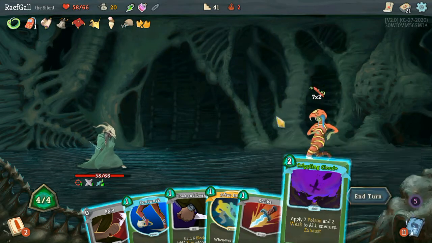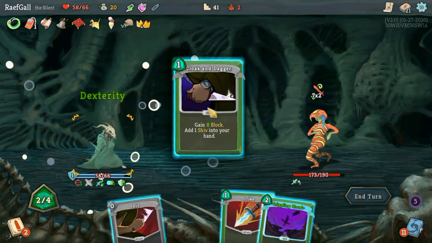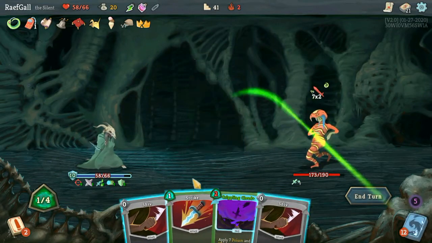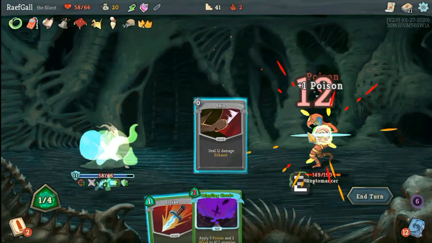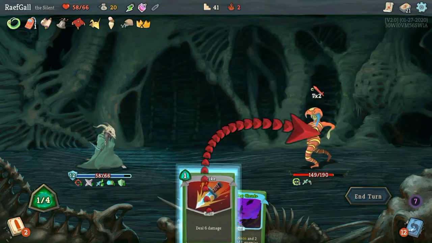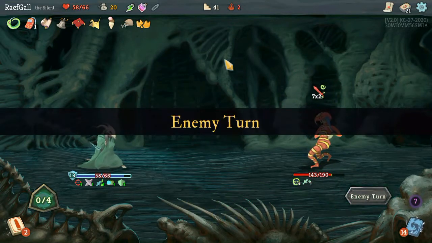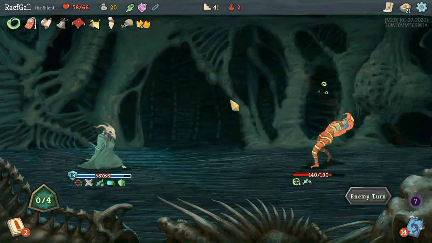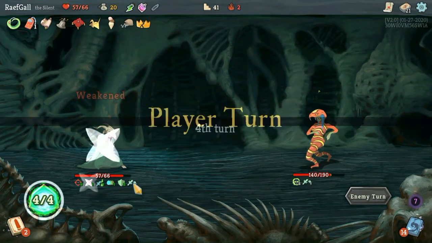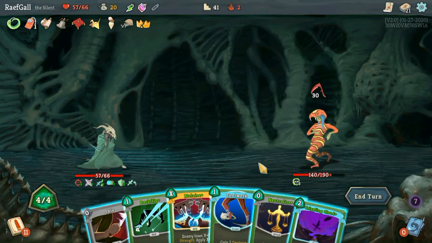Now we do after image, footwork, cloak and dagger, shiv, shiv, strike, which because of after image we're now going to be only taking 1. Unfortunately, that 1 is bad, but that's okay. This is a lot of damage, and I have very little in the way of blocking.